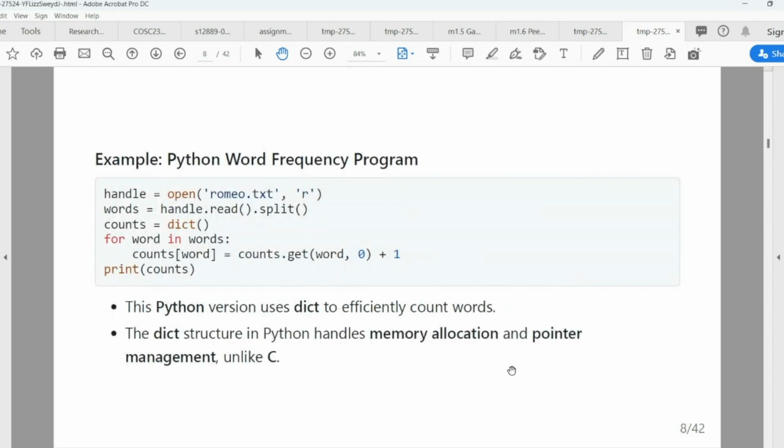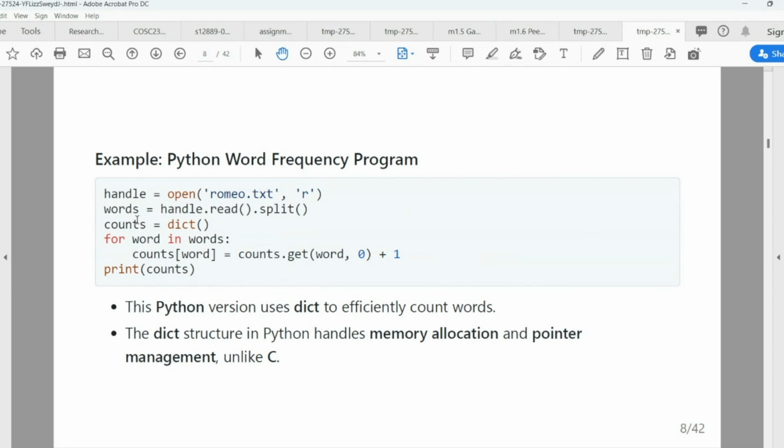Before that, let's look at an example of completing the same process using Python. If anyone has ever learned Python, it's very simple, just 6 lines. First of all, you open the file. Secondly, you break the string inside the file into words using split.